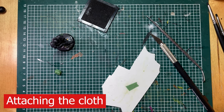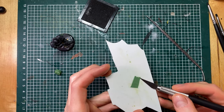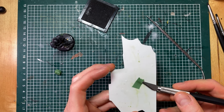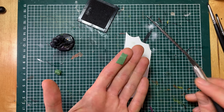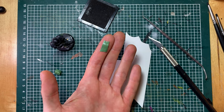Now comes the tricky part. Because I made it very wet in order to prevent it from sticking to anything, that will also mean that it doesn't stick to my miniature. So this is going to be a very fiddly part. First of all, I'm just going to lay it on my hand, because I'm going to make a couple of folds and creases into it.